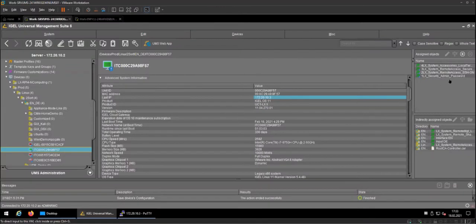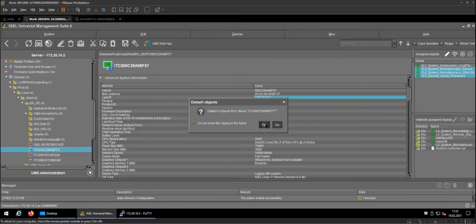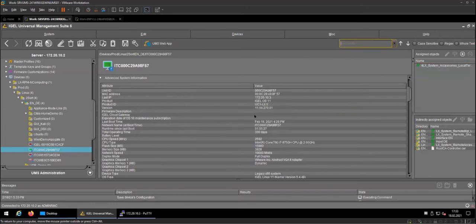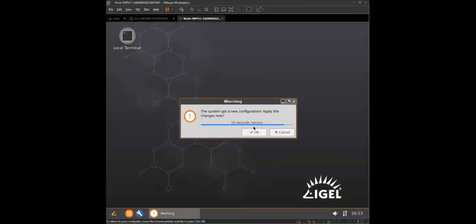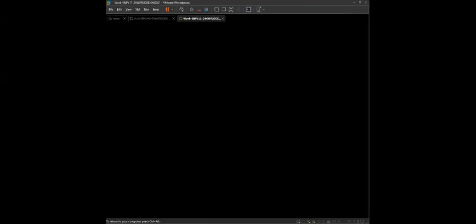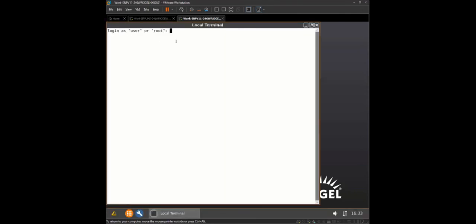I will remove our 4 profiles and just leave the local terminal assigned, because it gives you a little bit more flexibility. And I prepared already a few scripts for that. So just let me jump in. And here we go. That's our window. Let me jump in so we can take over the same stuff again.